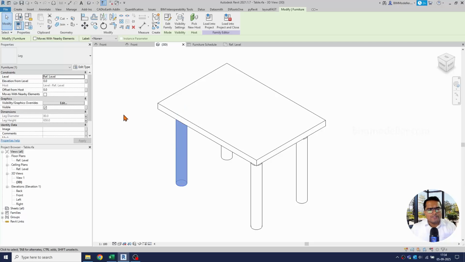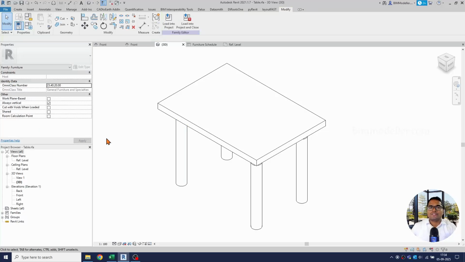I have these parameters as instance, not type. This is very important. You have to create the parameter as type when you are working with the shared option in the families. So this is the main family.